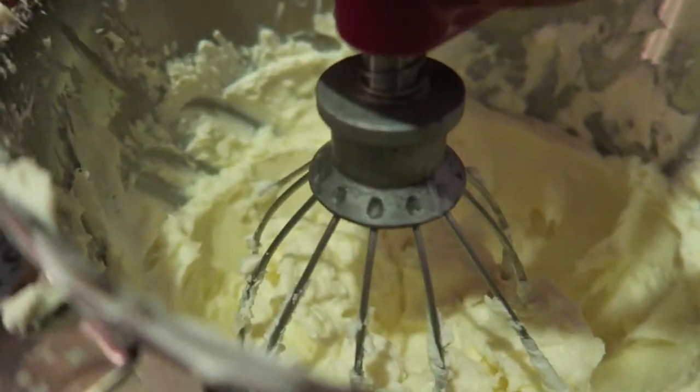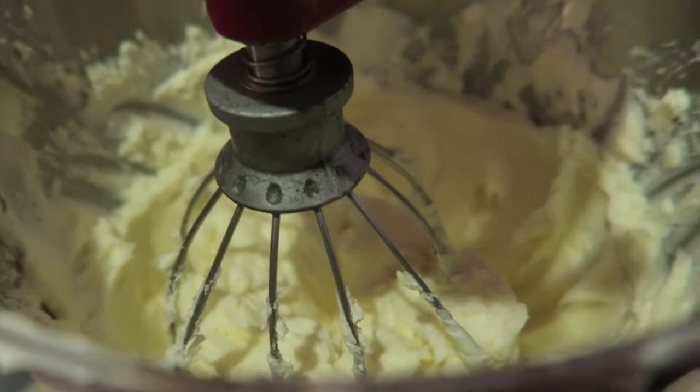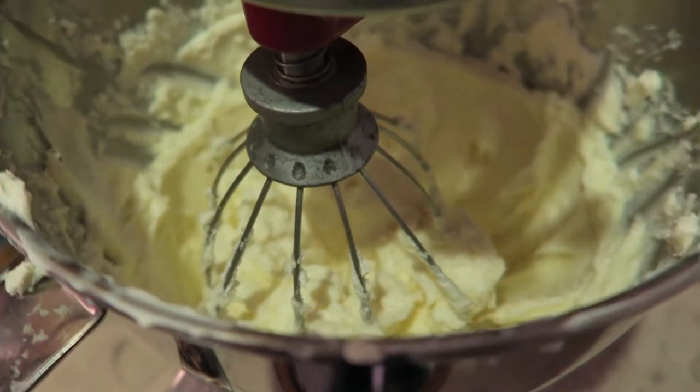I've had a time with this mixer. I had the white one in there, but that didn't work out very well, so I put that one in there. So now I'm gonna add 4 eggs individually and mix after each one.